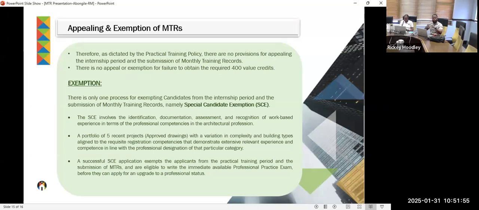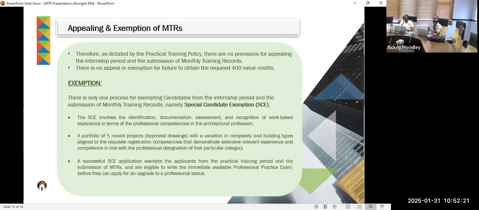And then they consolidate their observations together with the recommendations, and they give you an outcome. That will be an outcome that either says you are granted the exemption to not submit mandatory training records or go through the practical training. Okay, and then once you get that exemption, you will be given an outcome letter that states that outcome.